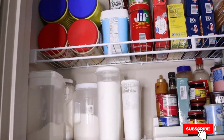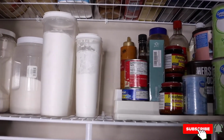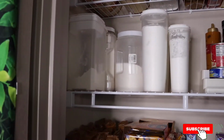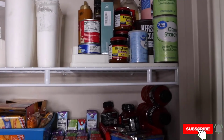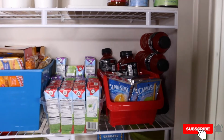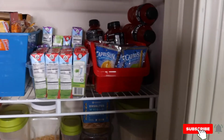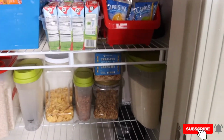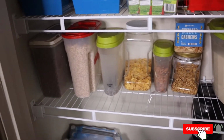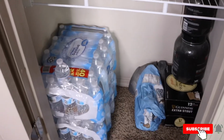So up there I have some of the, what is it called, the beverages and all those stuff. Then down here I basically have all my baking stuff, like the flour, sugar, baking soda, cornstarch and all that. Then on this top line I have the juice and the crackers and all the kids' things. So I put it down here because this is where my eldest daughter's hand can get to, and I don't want the rest to get to it. So that is why I didn't put it on the last one. So I put it up there just where her hand can get to.